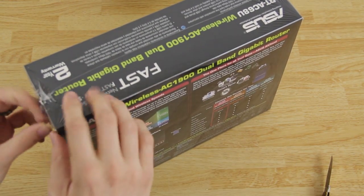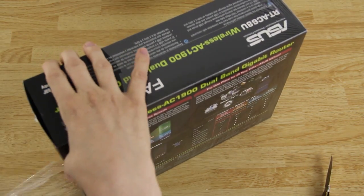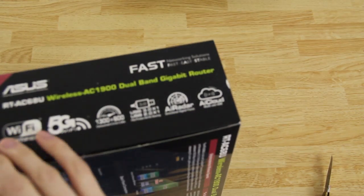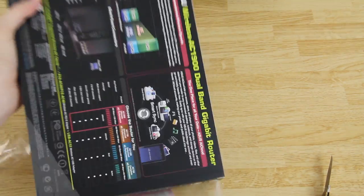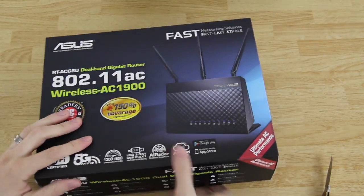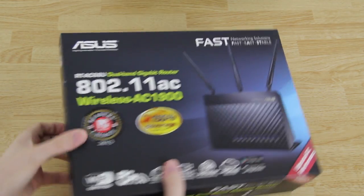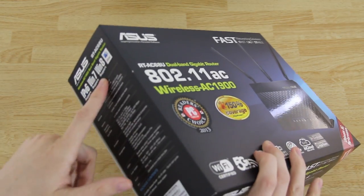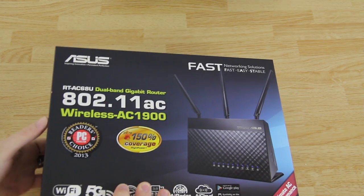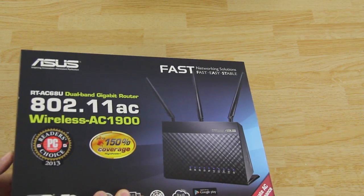It looks like it's kind of open a little bit already. Like it wasn't handled properly by the mail people, but oh well, what can you do? All right. So we have the router. Let's open this thing up. It says another thing, it says Windows 8. Of course, the AC66U works with Windows 8 too. I mean, I'm using Windows 8.1.